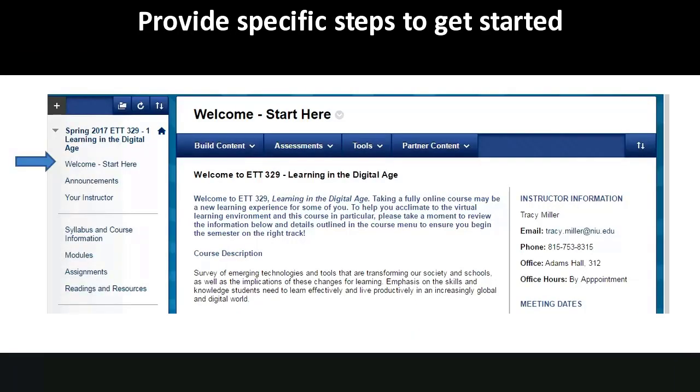Here are some specific steps. One of the things, in the arrow up here, is to create a left-hand navigation area that really indicates that this is where they need to get started. If we create that landing page and it's the first thing they see, that's great, but then as they start to explore and get into some other areas, this left-hand navigation is going to redirect them back to where that getting started area is, and bring them back to a place they're familiar with, and then they can start the exploration off again.